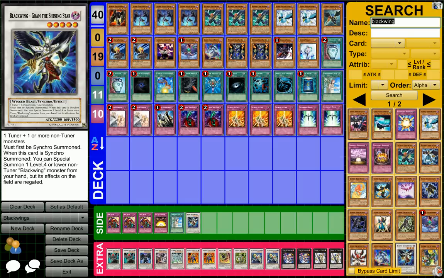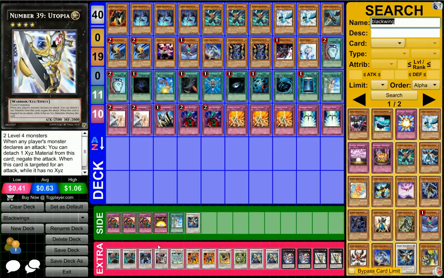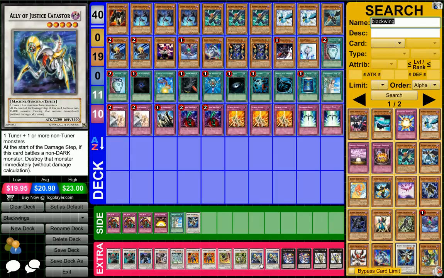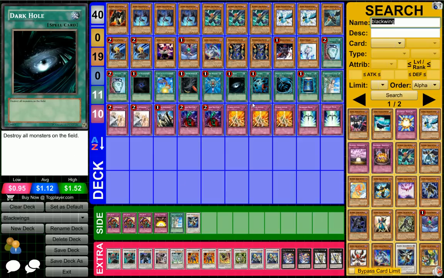Its effect is, when this card is Synchro Summoned, you can special summon 1 level 4 or lower non-tuner Blackwing monster from your hand, but its effects on the field are negated. I don't think the effect does too much, but the fact that it's a level 5 gives you more plays with Vayu and just in general level 5s with Blizzard. So here's other standard synchro stuff and XYZ stuff. You could play whatever you want, and that's good. And Gyna for level 6, Stardust of course for the Starlight Road, and Catastrophe for level 5, and a bunch of very generic cards. So that's pretty much it for my take on Blackwings.